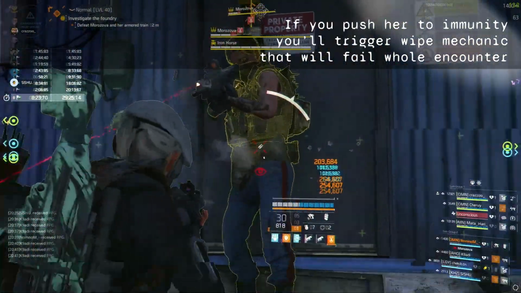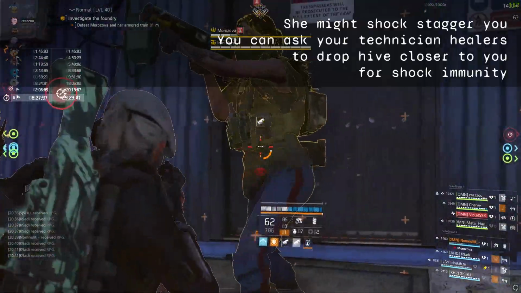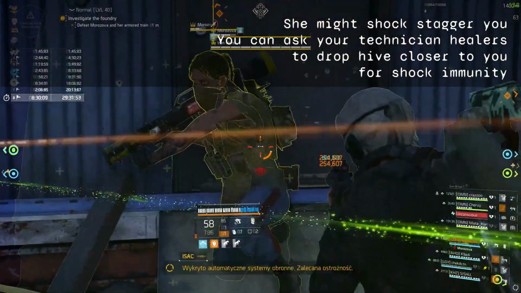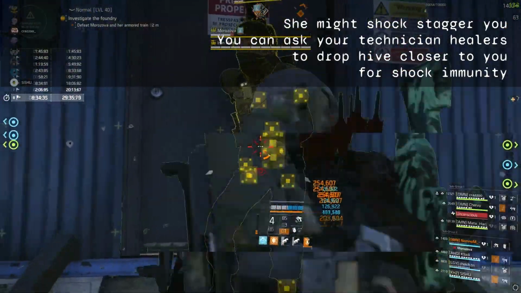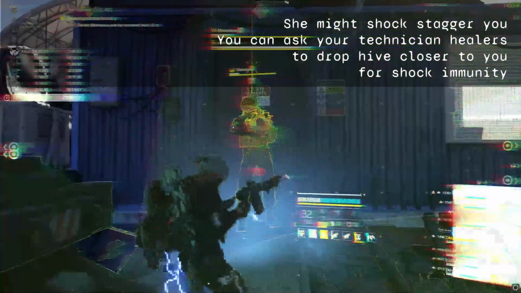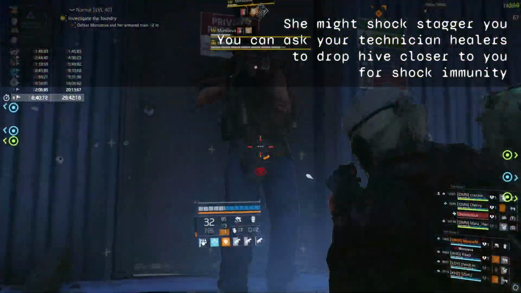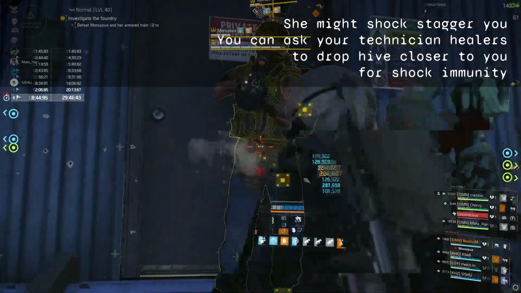If she staggers you, it doesn't break anything, but sometimes being unable to shoot might get you killed. If you'll get downed, she'll aggro someone else and will be roaming around. Again, it doesn't break anything, but she'll be annoying to everyone else. You'll need to follow her to prevent her from shooting rockets. To get immunity to shock, ask your technician healers to drop their hives closer to you for shock protection.